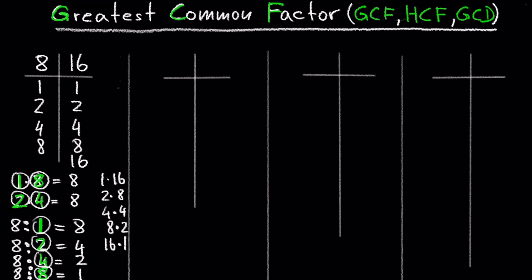Now, the second step is to find common factors between these two lists. In other words, which factors do these two numbers have in common? Or let's say, which factors are the same in this list? Same factors between 8 and 16 are the factors 1, 2, 4 and 8. And the third and last step is to look for the largest, also called the greatest factor, between these common factors. So the greatest common factor between 8 and 16 is 8.